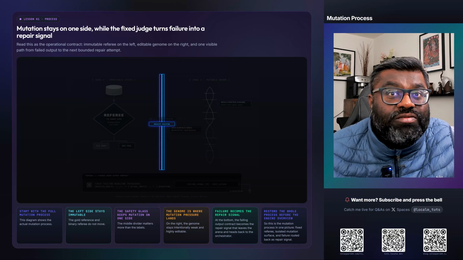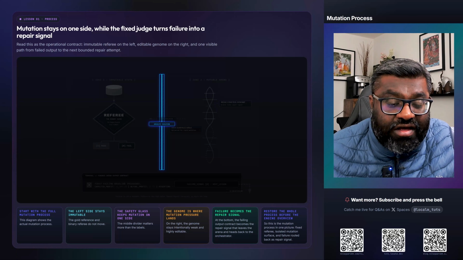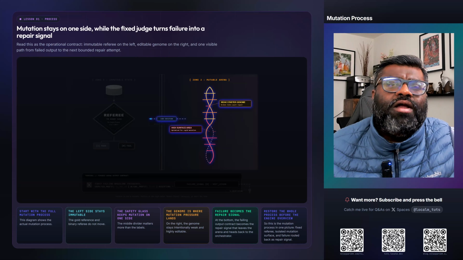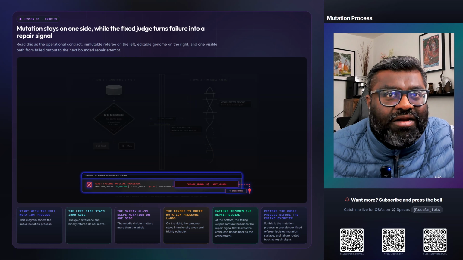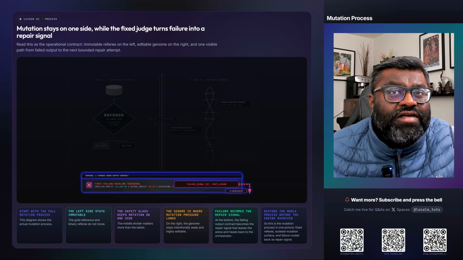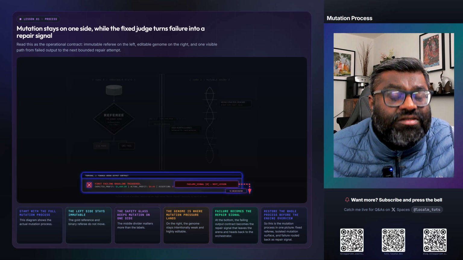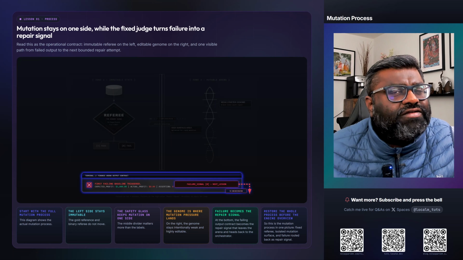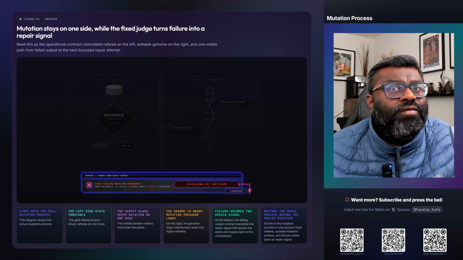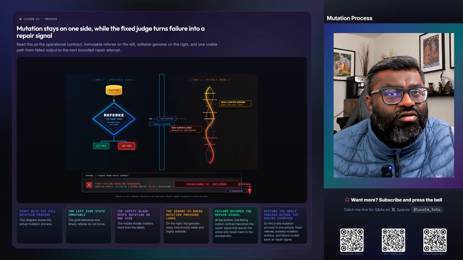The middle divider matters more than the label. It's a safety glass, the boundary. On the right, the genome stays highly editable. This is where the loop spends most of its search budget because it's the only editable part. At the bottom, for failing output, the contract becomes the repair signal, and the repair signal leaves the arena and heads back to the orchestrator. That's what we mean by earned. Every level releases some extra pressure and allows the fixes to go through. But whichever fixes are not successful still go through as a repair signal, and we keep mutating the genome as long as it takes.